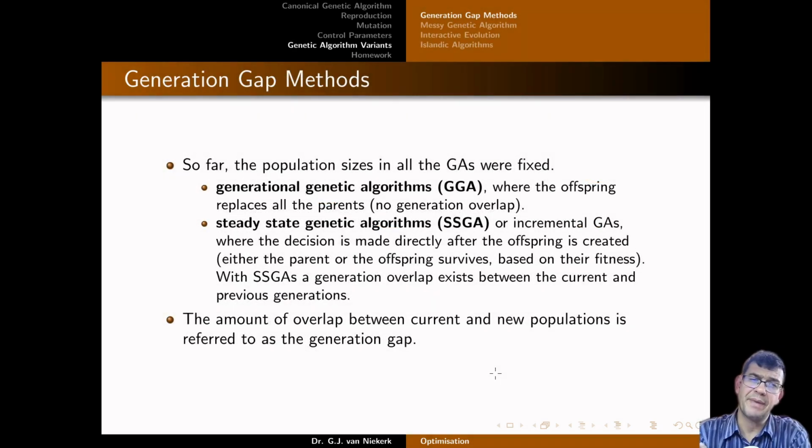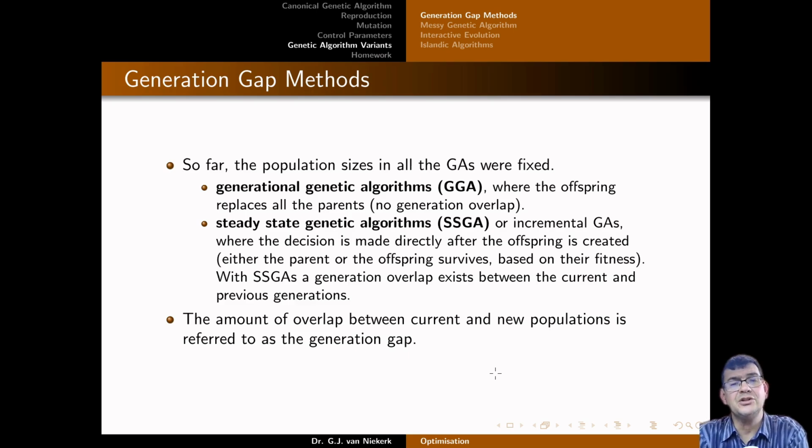Now, when we talk about replacing individuals in your population, there's typically two schools or two ideas. You can have a generational genetic algorithm where the offspring replaces all the parents, regardless of how good the parents are. And then you also have a steady state genetic algorithms, or SSGA, or incremental GAs. Now, here the decision is made directly after the offspring is created, whether it's going to replace the parent or whether the parent is going to keep on surviving and the offspring is not going to survive.